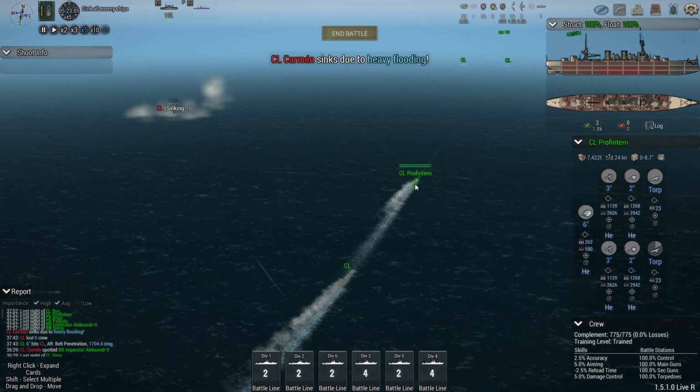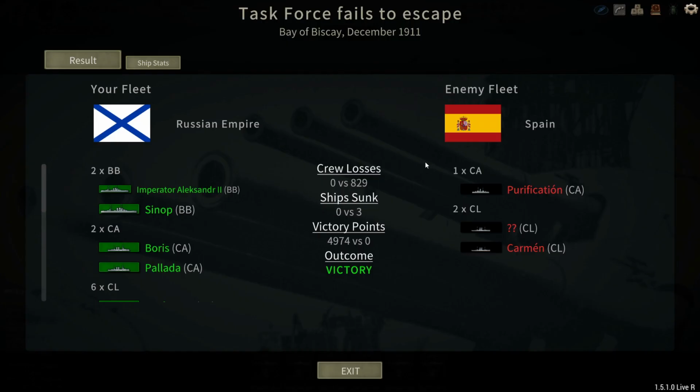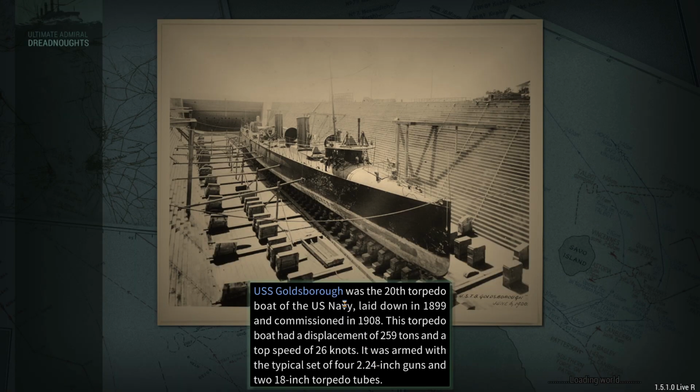Alright, so the Profron turns, they. Okay, that was a good showcase of their capabilities. Just instantly deleted the buoyancy of that ship. Just completely deleted the buoyancy. And that's more Spanish ships to the bottom. Fight to the end. We're not done with them.